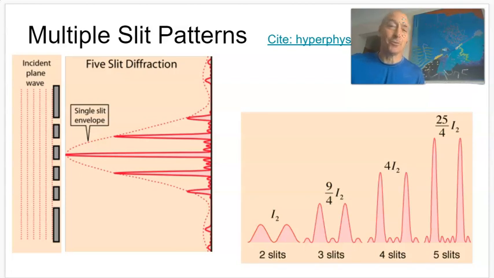All right, CAC, here we are. We've got some learning to do about triple, quadruple, and multiple slit openings. Hopefully you have already done single and double slits and have a good sense of that. If you haven't, you might want to go back and look at those videos before looking at the multiple slit pattern idea that we're going to look at today.